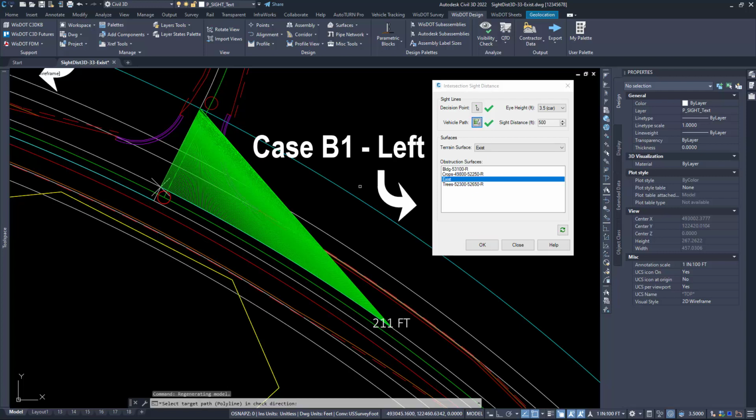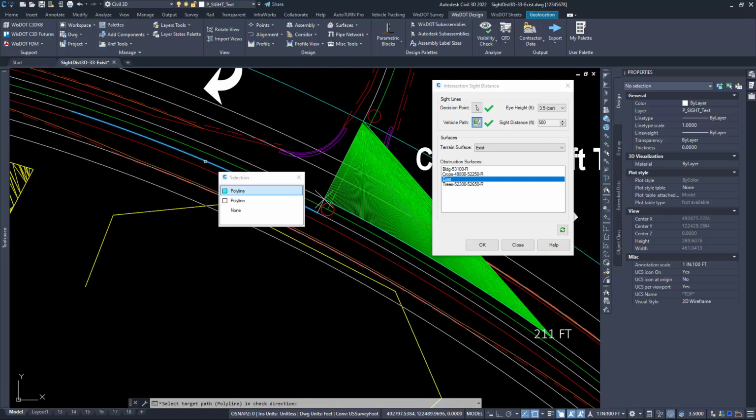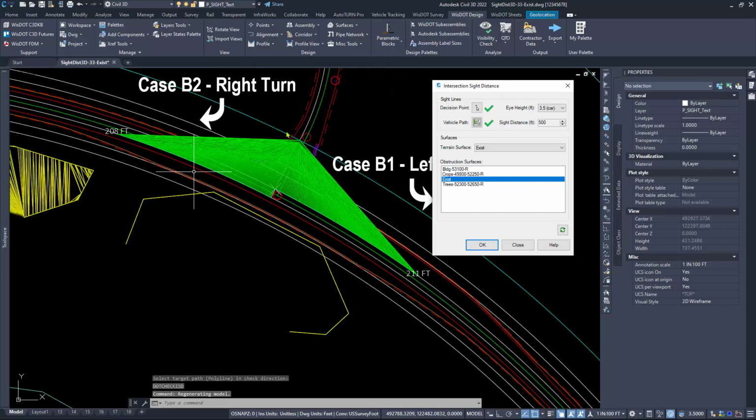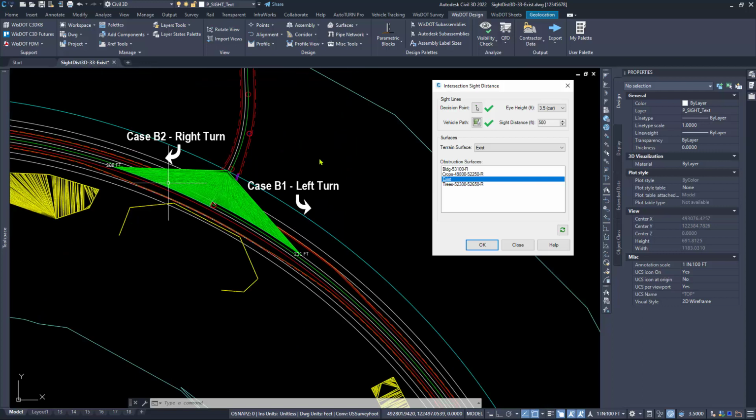And then I can just reselect the other side with this other line in place. And that's the blue line, and hit enter to accept that and rerun that. And now I get the other side. So based on that, I could create a composite of what's needed for a vision corner and my intersection sight distance.